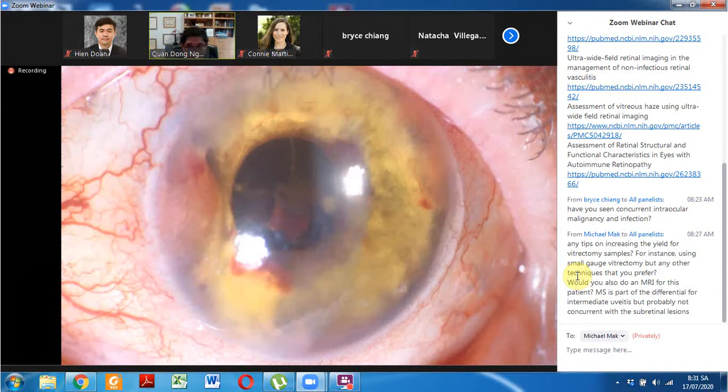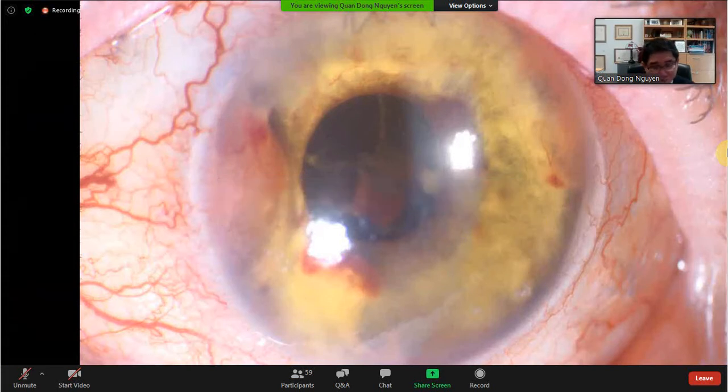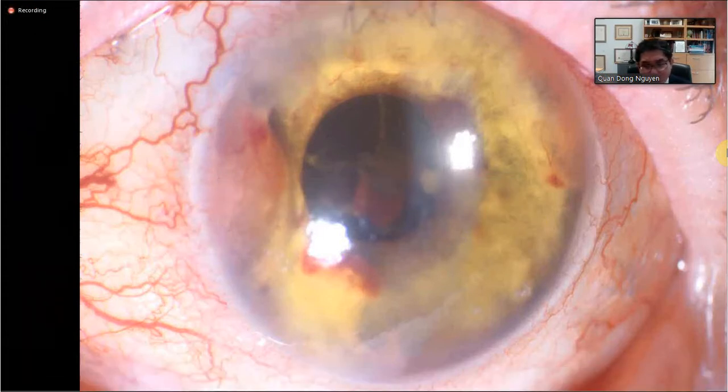So as Price mentioned, you can see the recurrence of the cells, or the appearance of them, even in the anterior chamber, where you see a lot of cells and they're big cells. Even at this stage it's very impressive because you can see them in different aspects. In this patient there are cells in this aspect, and sometimes because of the blockage from a lot of cells there, you may see some neovascularization of the iris as well.